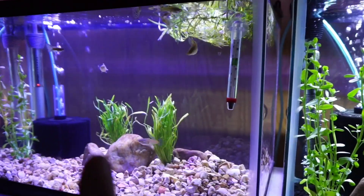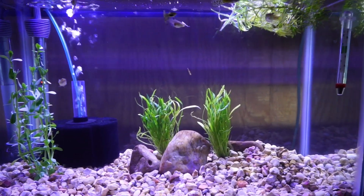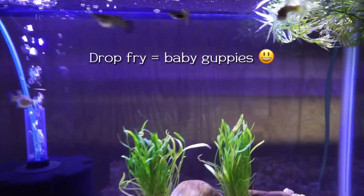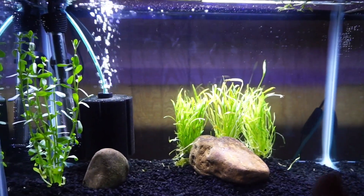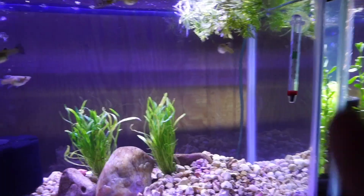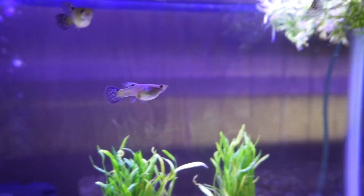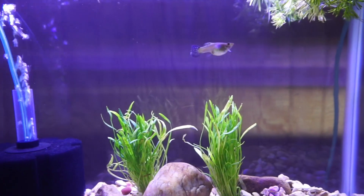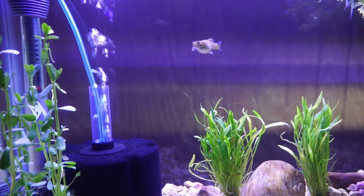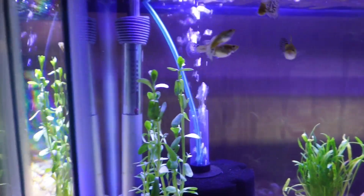I separated her because the other fish will sometimes eat the fry. I'm going to try to get some guppy grass to make safe hiding places in case a mama drops fry while I'm not around. She looked kind of stressed in the breeder box — I think the change from one tank to the other stressed her — so I put her back. I'll watch her and move her closer to delivery time, but I don't want to leave her isolated for several days. We want to keep the fish happy and comfortable.